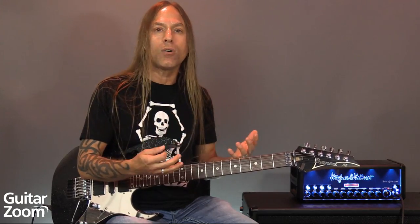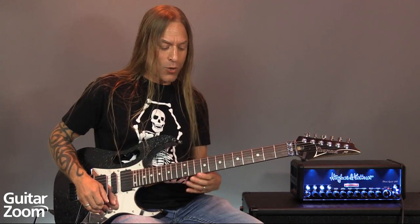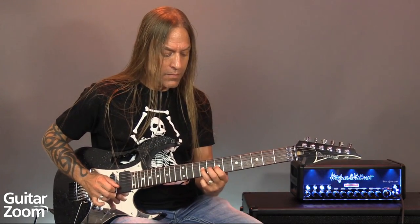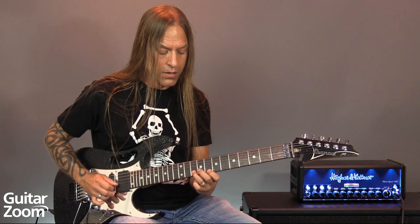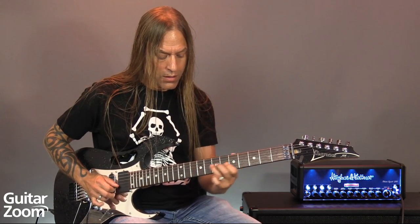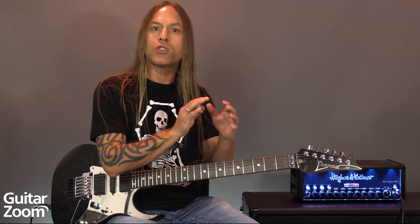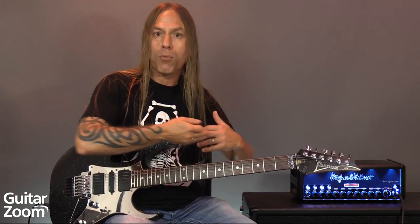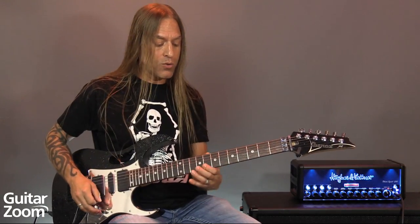If I'm going to move between positions one and two, there are really only two ways to do it: actually shifting my fingers, or using some method of sliding. I could do either one, but I want to be aware of how I'm moving. I don't have to play the whole time — sometimes I need to play a little, then stop and figure out what I just did. If I can figure out how I moved and make that an automated element, it becomes part of the way I play, so I'm not just stuck in one position going up and down.